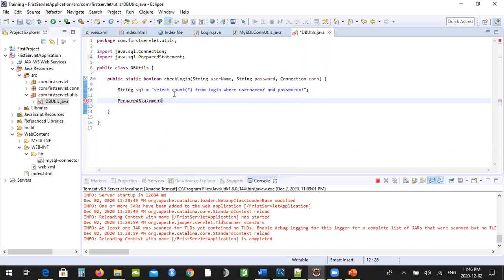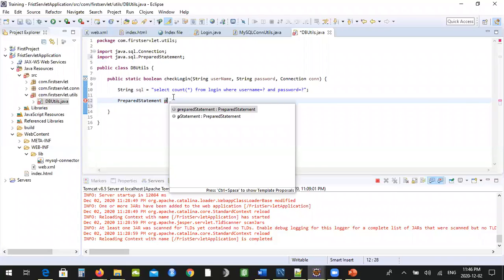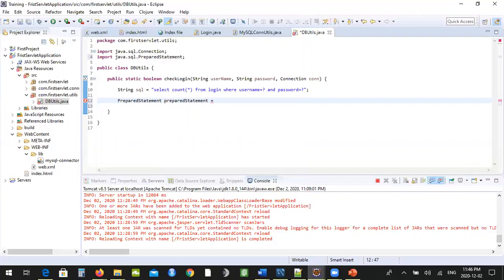PreparedStatement equal to, basically we need to handle an exception here, SQLException, if there is any exception in the SQL query string which you formatted just now.